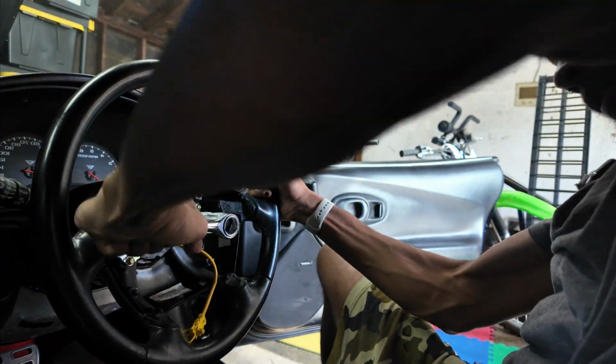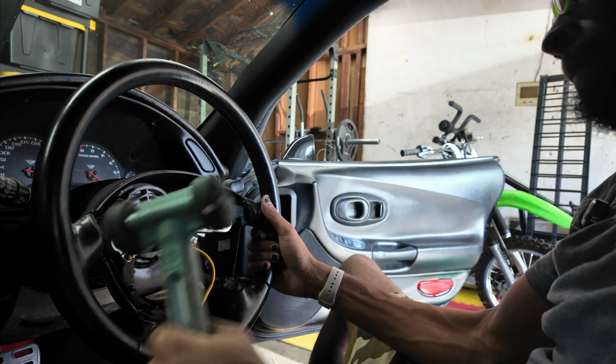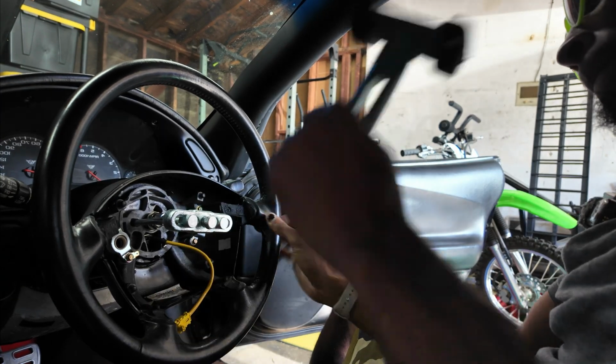I was pulling so hard on the steering wheel that it started to break the actual points where the puller attaches to the steering wheel. Even with trying to correct that, it was still pulling so hard and the steering wheel was not coming loose. Even with trying to get some PB Blaster inside of the actual ring itself, I tried tapping on it with a hammer. I have a rubber mallet I was using on both sides, and then I even started using a normal hammer, to really try to shake it loose.